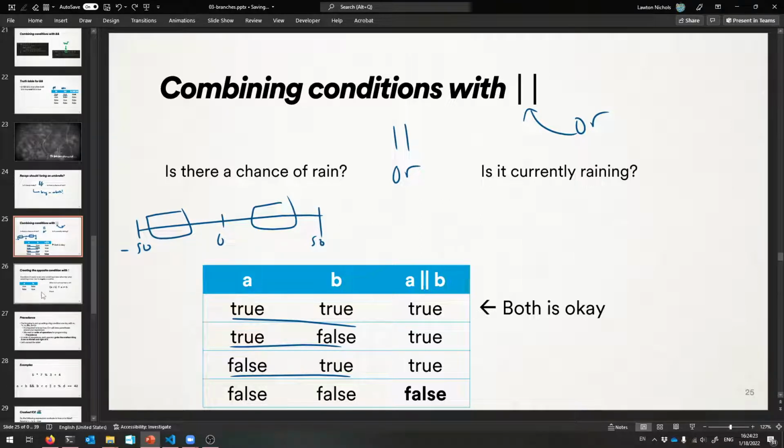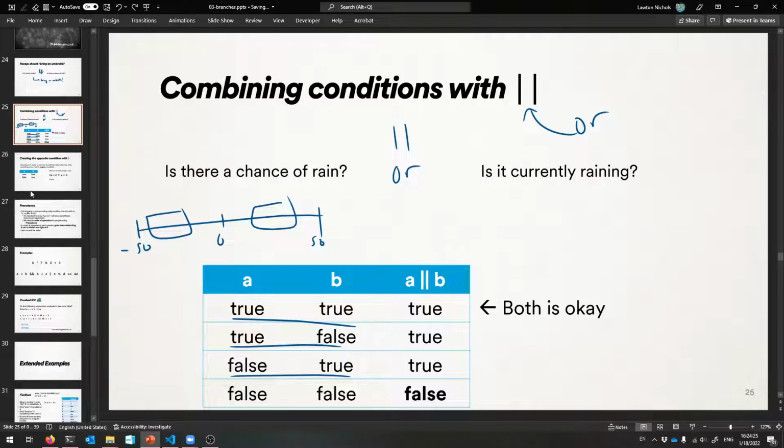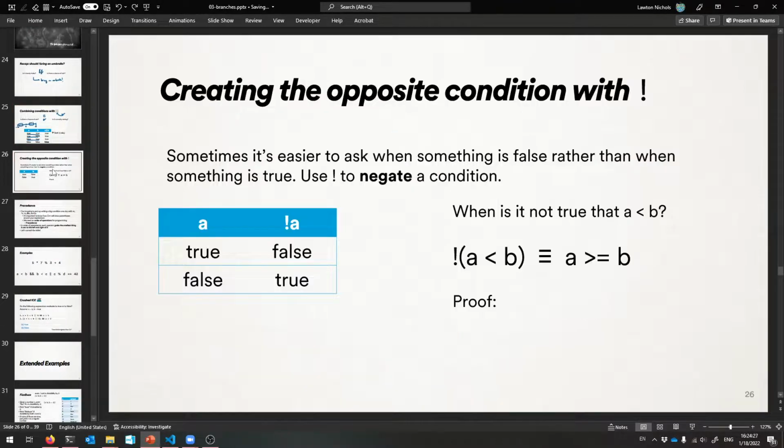Let's do the last one too right now. This is the final operator that I want to show you right now. The last Boolean operator at least, it only takes one thing, and it's the exclamation point, and it makes the opposite condition. It's also called negation, okay?